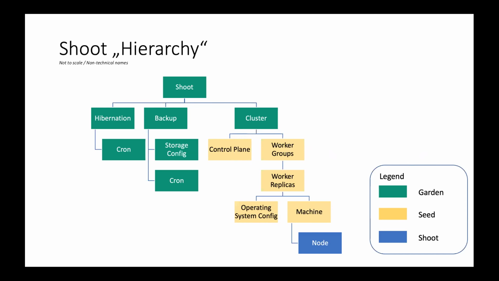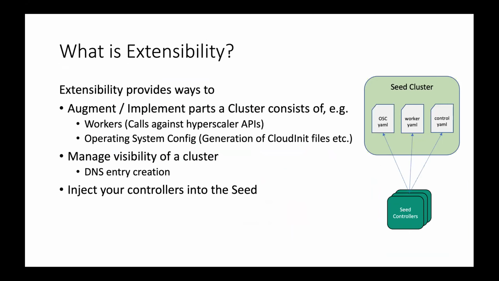Yeah, as said, this is totally not to scale, and this was rather a non-technical representation that I have here. The actual names differ. For instance, we have the machine deployments and the machine controller acting upon them with the machine classes. But basically this was just a very simplified view on how this all is. And what that means for a cloud provider or anybody that wants to extend, I will just give a quick jump over.